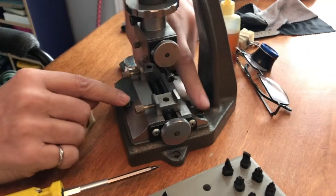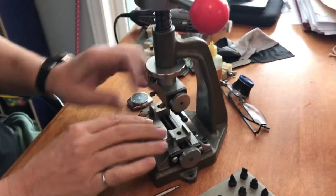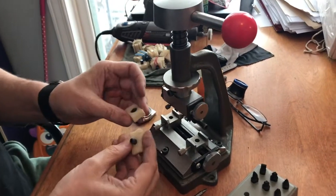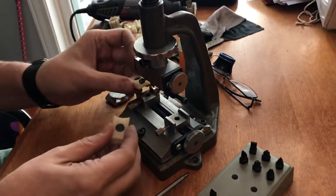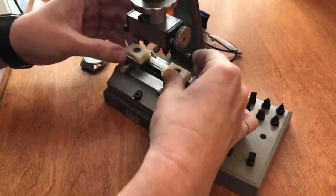I actually unbolted this too, cleaned this all up, unscrewed this and pulled that out. So that's the bottom part of it. You put the dies in, you measure them for the watch movement that you're going to be taking the case off of or tightening it on, and you put them in here.